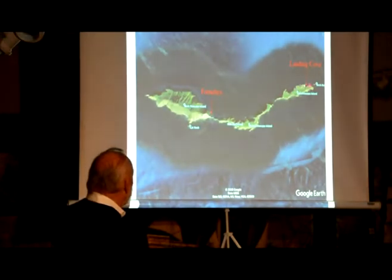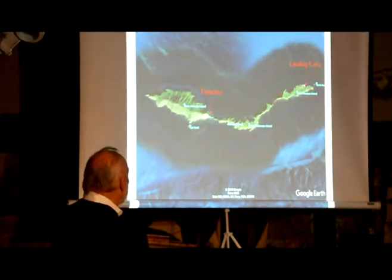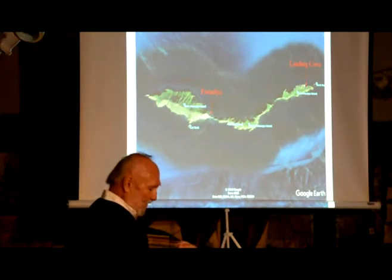Otherwise, you land on East Anacapa, and you can just go down to here. You can't get any farther. In fact, right there is as far as you can get. That's called Inspiration Point, and you can look this direction, and lots of calendars and lots of pictures show that view from Inspiration Point. It's really quite nice.